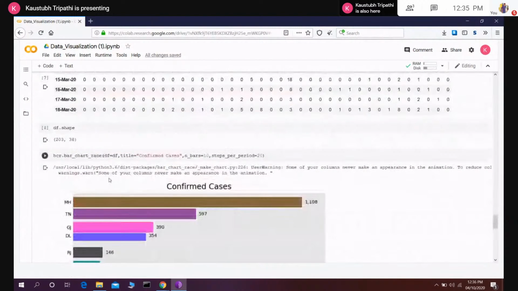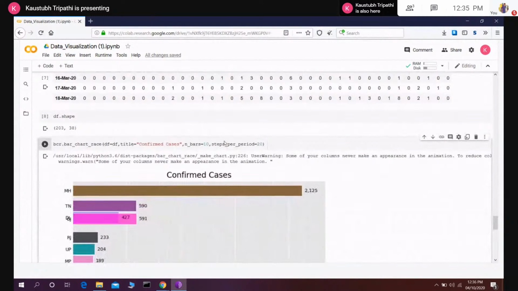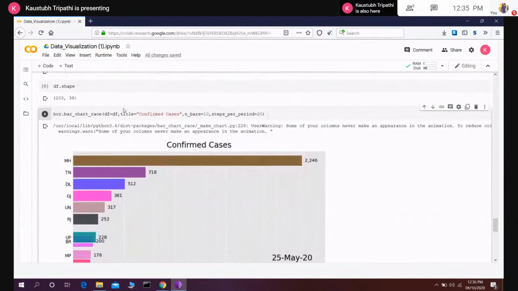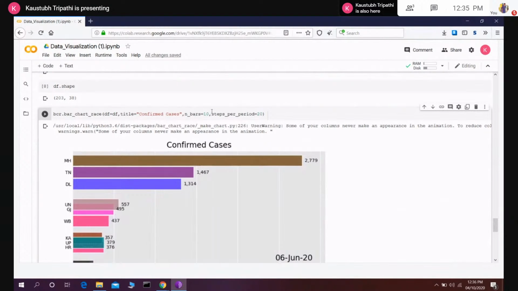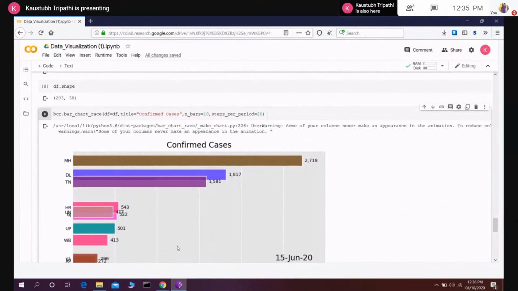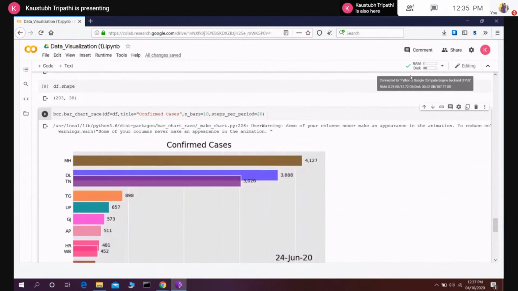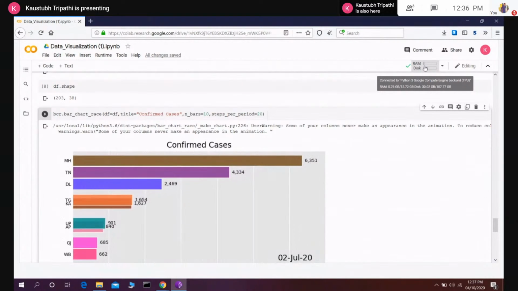I'm not going to change it right now. You can try it, because it would again take 10 to 15 minutes to load and I don't want to waste your time. You can change the arguments according to the documentation and create this bar chart. It will take around 5 to 10 minutes to load on your computer. I'm using Colab with 12 GB of RAM, and I'm using TPU over here, but it is still taking a lot of time.